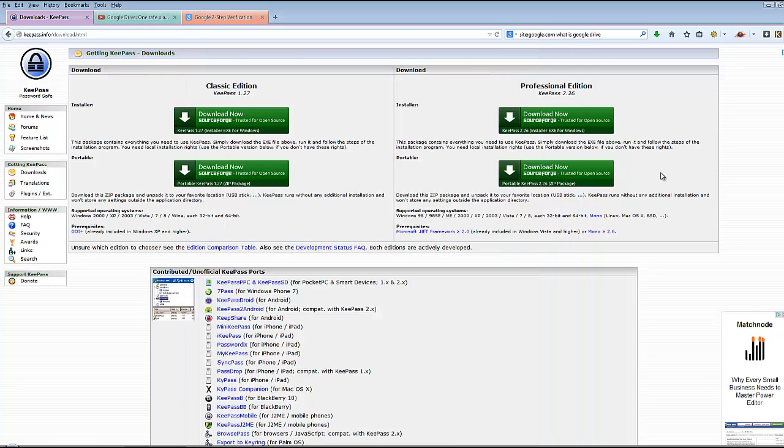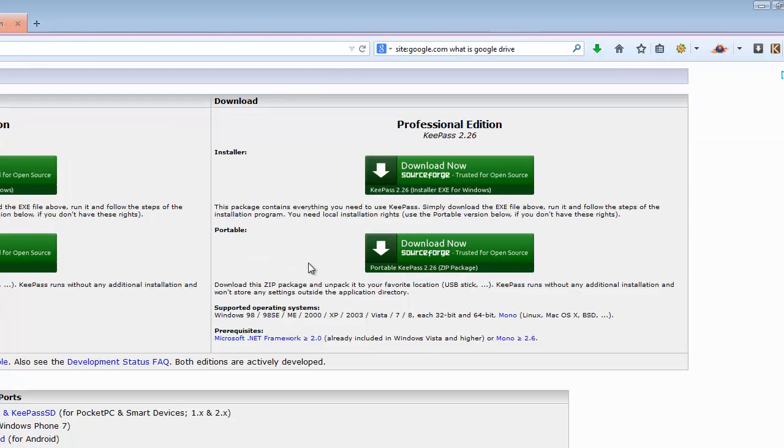And so the thing is, any computer that you use and you try to use Keepass has to have the Keepass software. But if you're at a business center somewhere, like in a hotel, they're not going to let you download software to their computer so that you can use it. So you don't really need to. You can actually use a portable version of the software on a USB stick and just stick it into their computer. I don't really use it because I just take my laptop with me everywhere. But it's an option. But you're going to click this one.